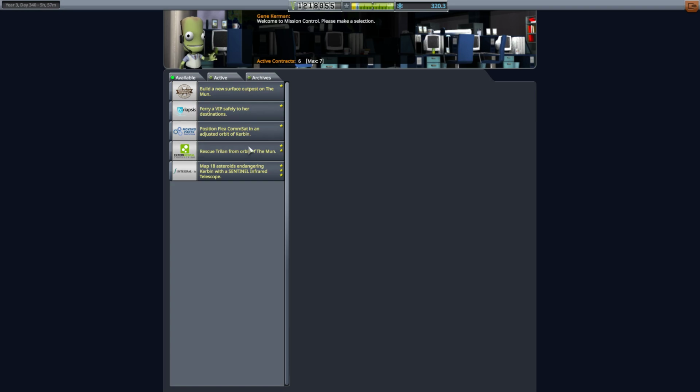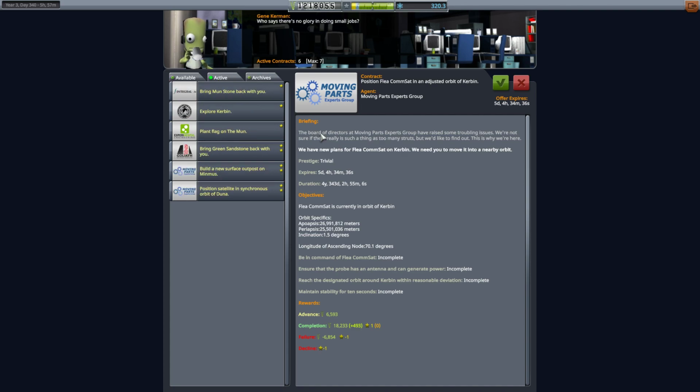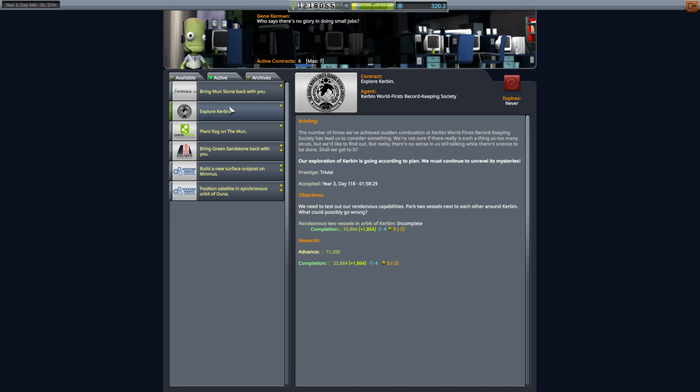Rescue from orbit of the moon. Adjusted orbit of Kerbal for one of our fleas. Okay. Plant flag on the moon. We can't do that immediately, but we are going to do that. We need to have our negative gravioli detector before we do that, though. So, realistically, that's not going to be a thing for a little while. Rendezvous in orbit of Kerbal. That's a possibility, but realistically, maybe not right now.